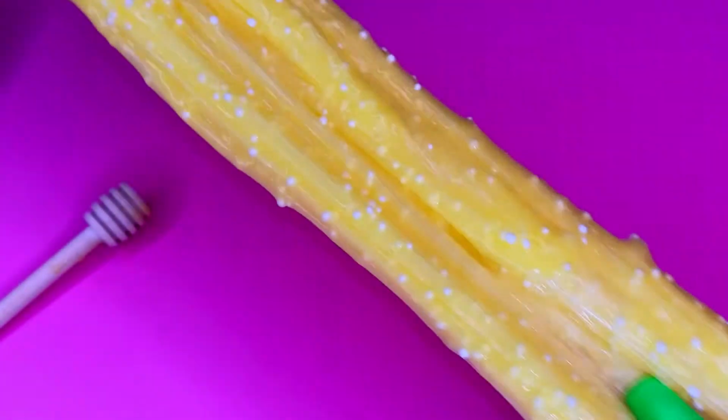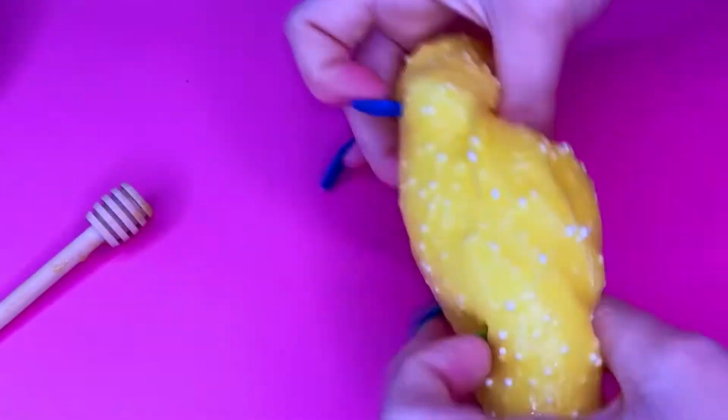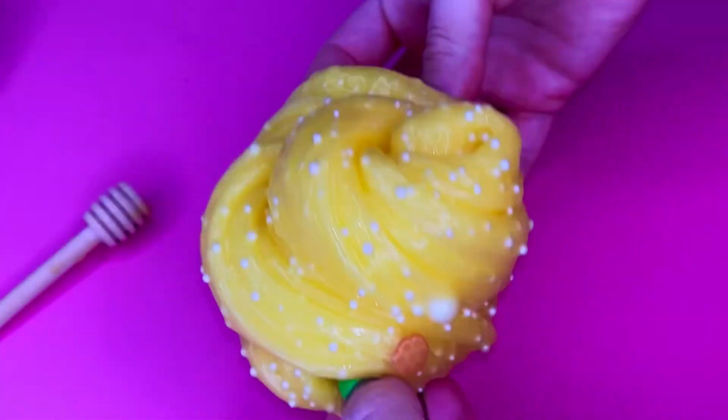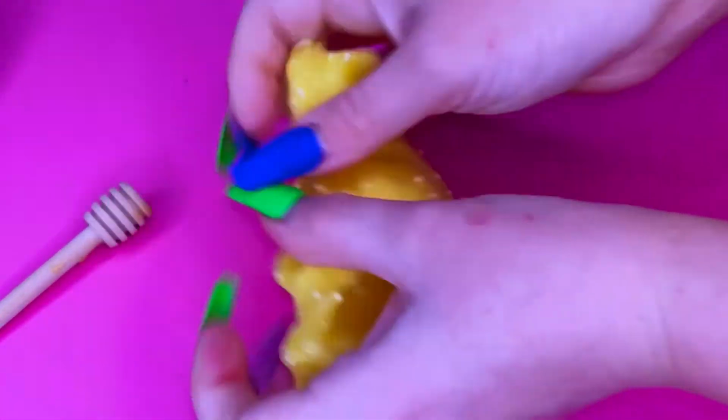So let me know if you guys are gonna get this slime. Like I said, this is definitely a favorite. Like I said, all of these slimes are my favorite, but this one for sure. It smells so good too. Oh my goodness.